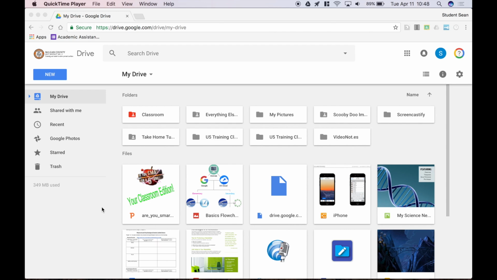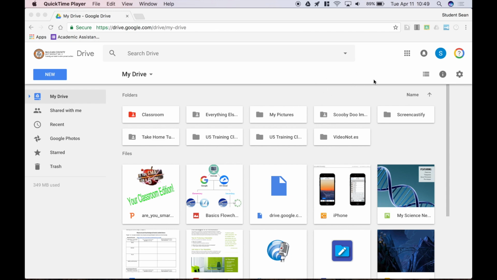Now, what's Google Takeout, you ask? Well, if you are leaving the school district for any reason, maybe you are a senior who is about to graduate, maybe you're a student moving to another school, maybe you're a teacher who's moving out of the district, you may want to take out all of your Google stuff and take it with you. That can be files in your Google Drive, it could be your email, it could be videos you've uploaded to YouTube. Google offers a service that allows you to take all of that out and take it with you. So we're going to talk through that whole process.